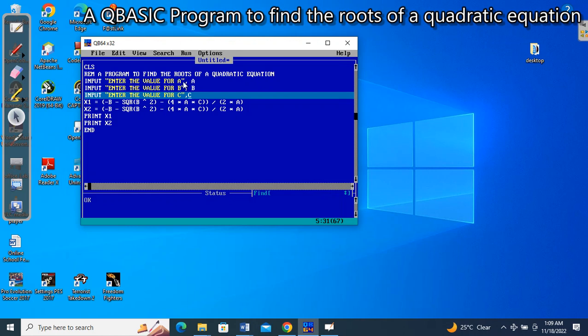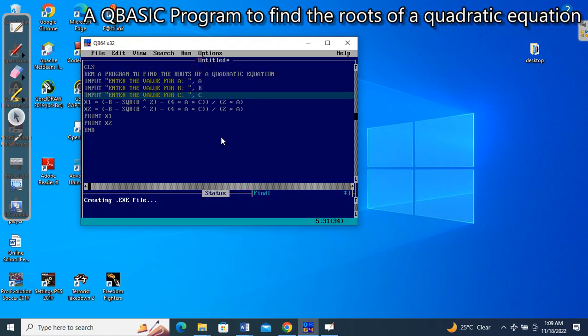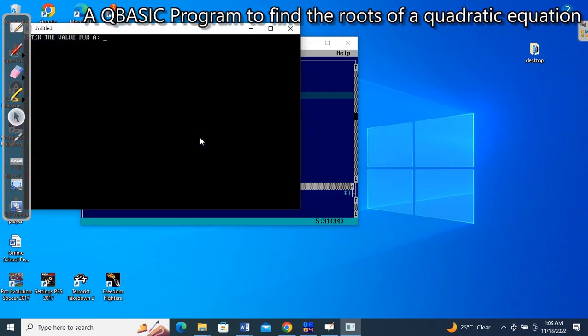We can still come back here. Let's say we introduce a colon and space, just to separate the value we are going to enter and our string constant. Okay, so if we run the program again, it's going to give us that space. Okay, so now we have 23. Let's say we have 34. Let's say we have 2 for C.